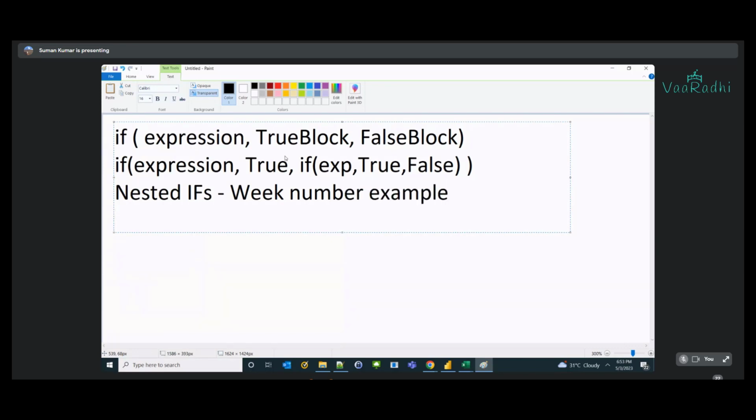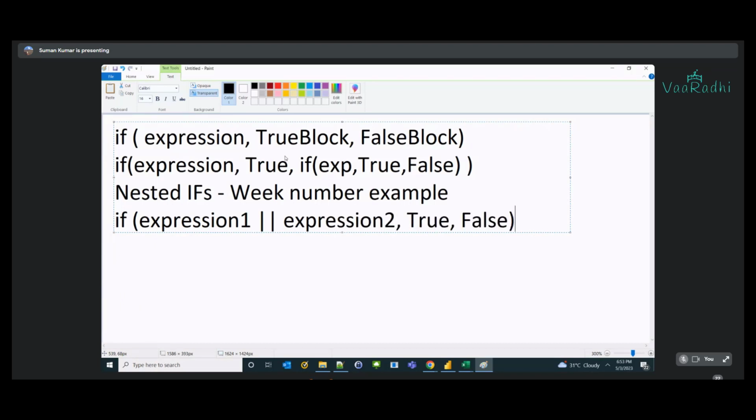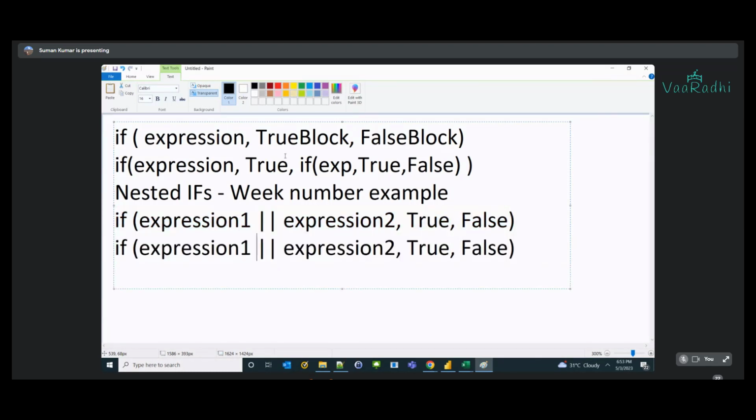After that we have seen compound expressions like expression 1 or expression 2, then true block or false block. Guys, able to correlate this with your earlier learnings? Yes, sir.